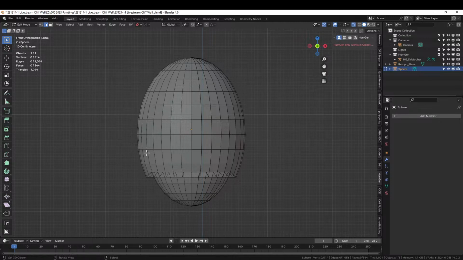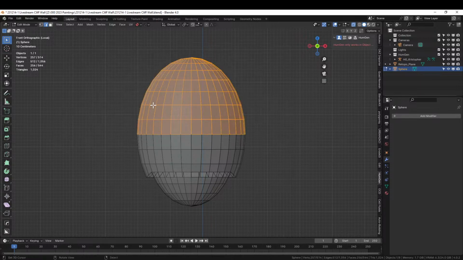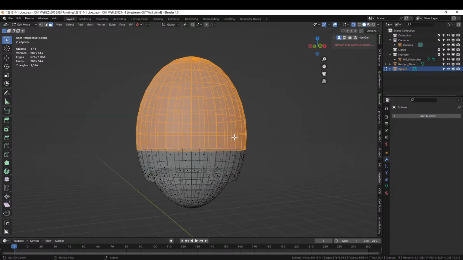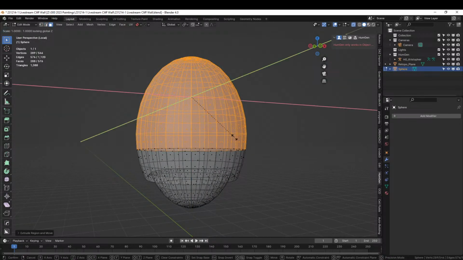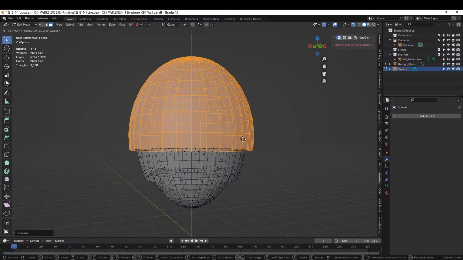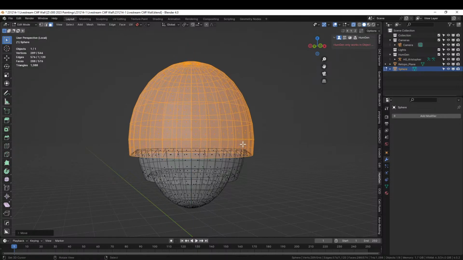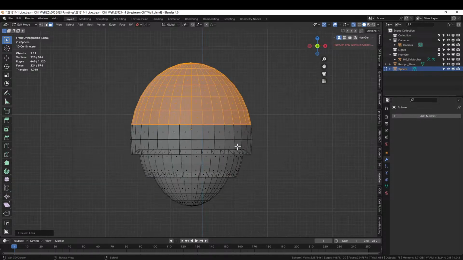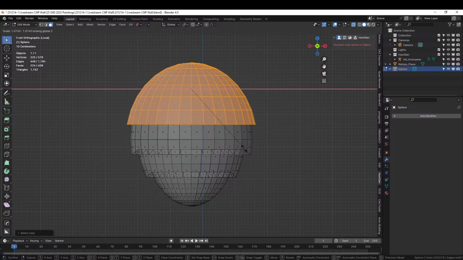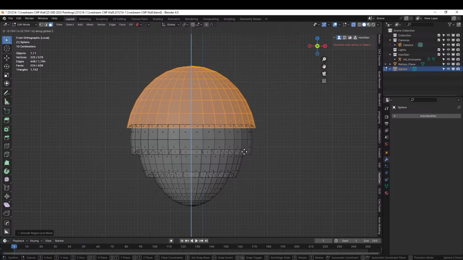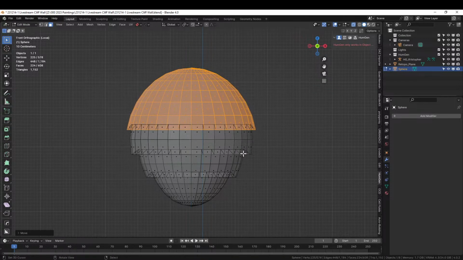Let's take it two higher. Three. E, S, Shift C. E, S, Shift Z. Down.